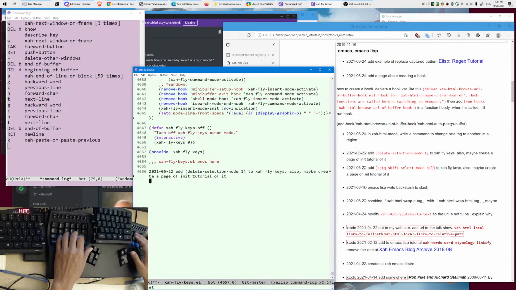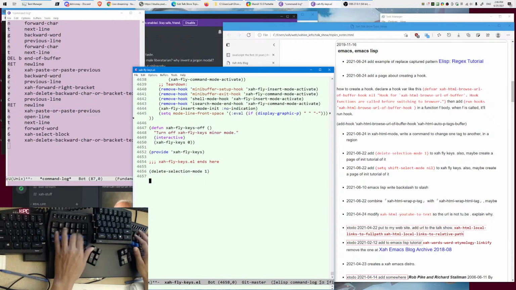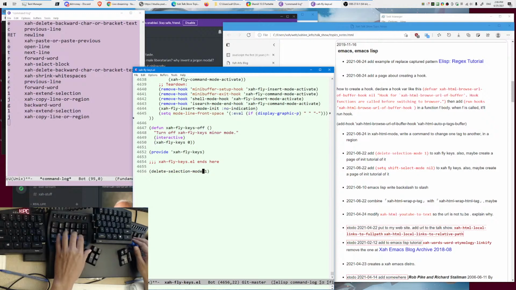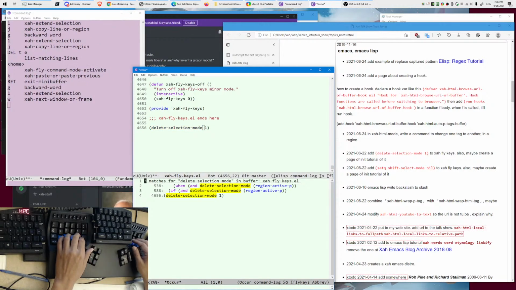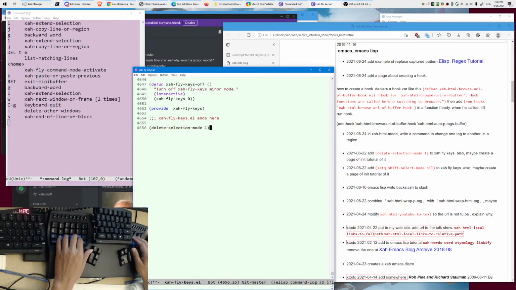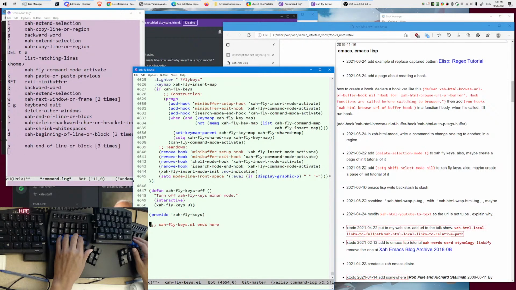Now go to the bottom, paste that here. So the thing we need is this one. You are looking at the source code of XahFly keys, and I want to add this directive into it. So what I do is list matching lines, to see if it's already there. No, it's not. So I'm just going to add this here.